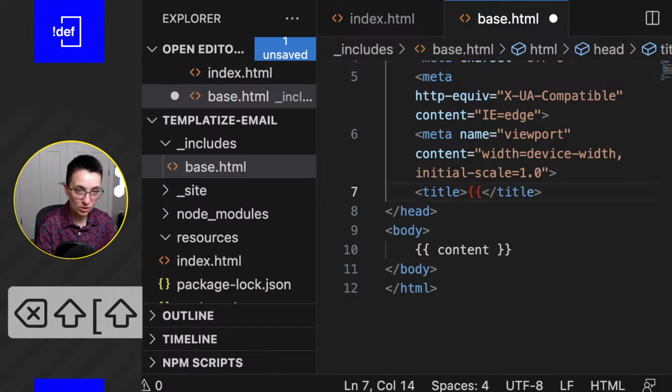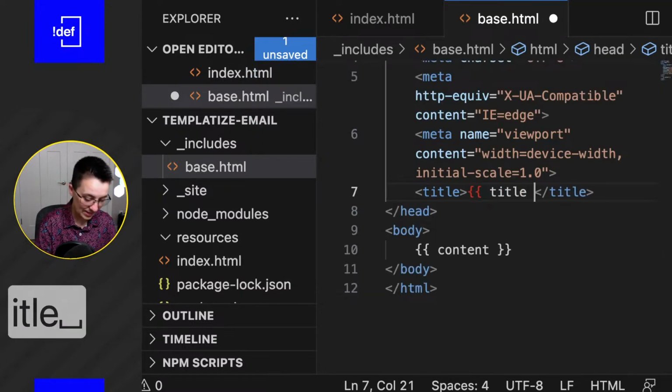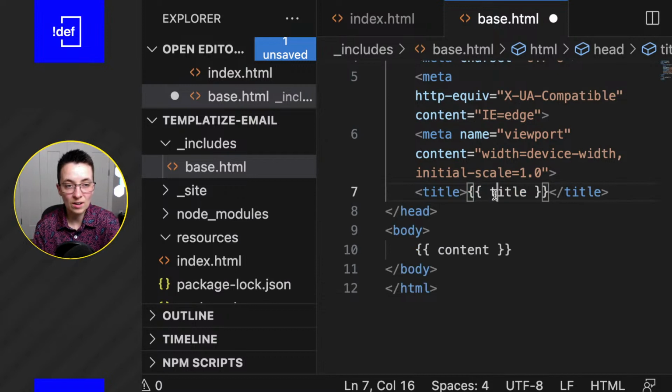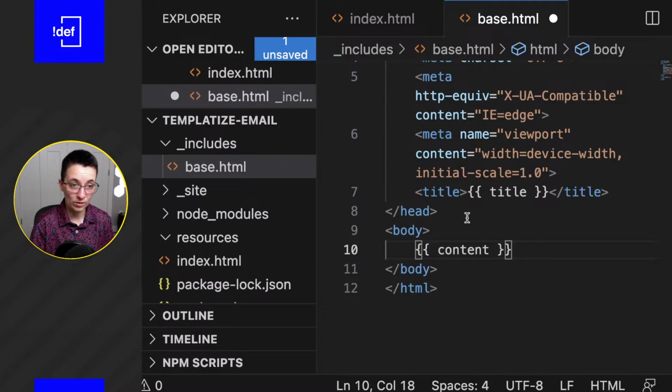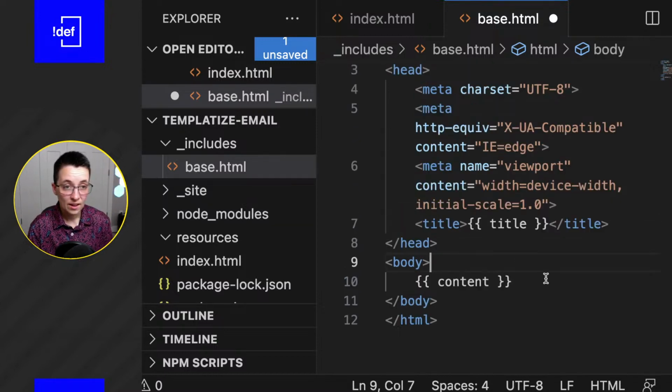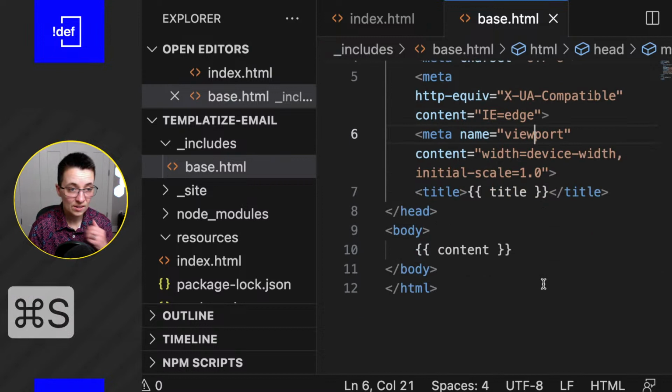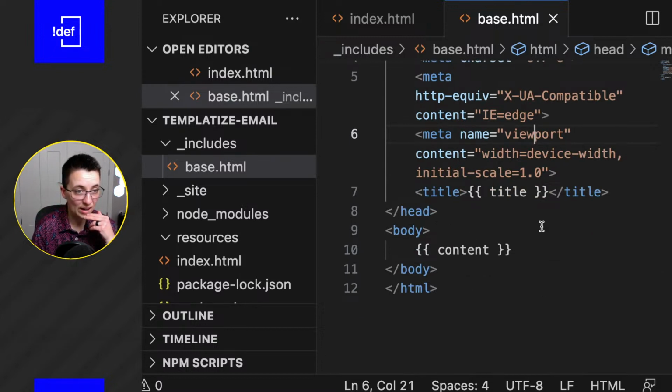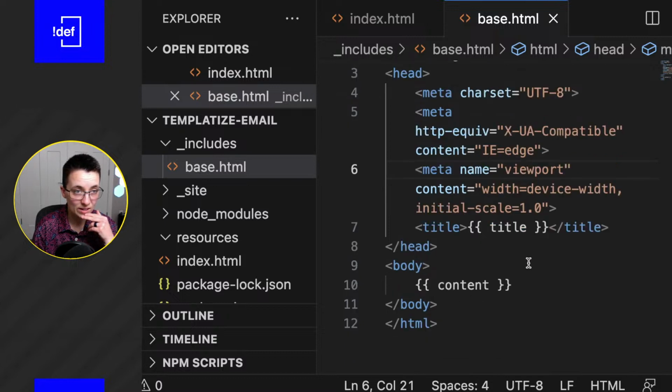I'm also going to use curly braces and title, and these are going to be accessible to us because of what 11ty allows us to do, which we'll go over in just a second. So I'm going to save this because we should be okay, just like that.